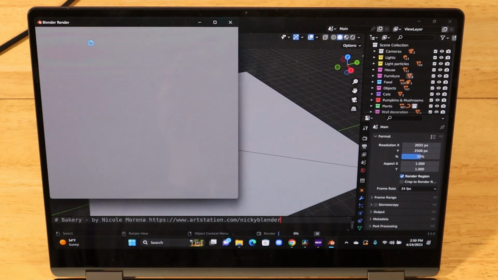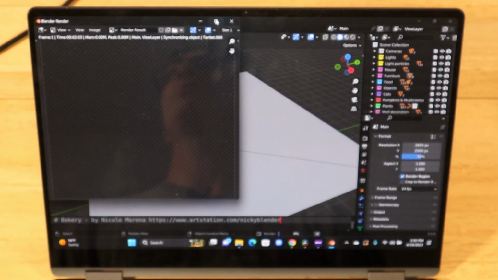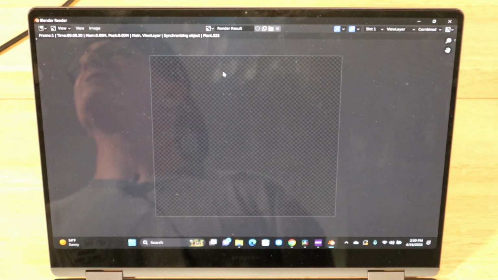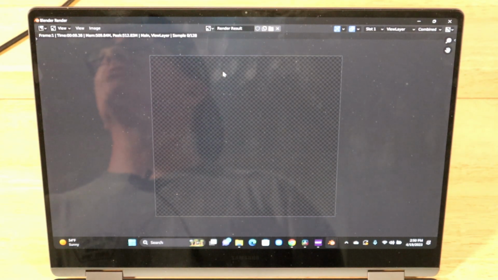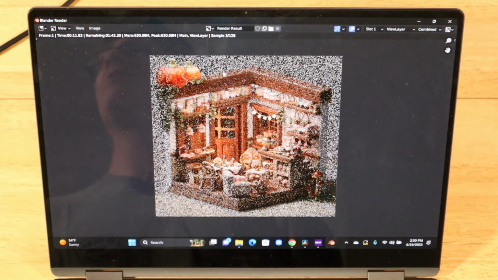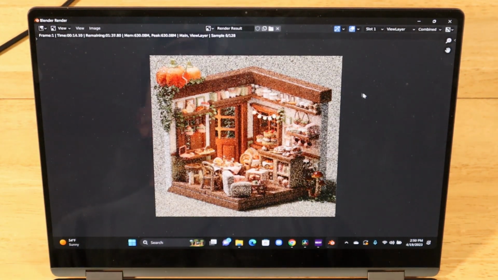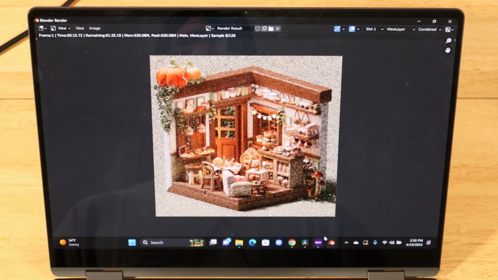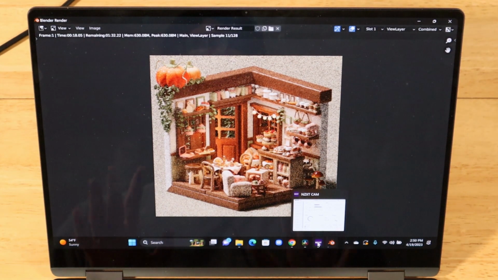We'll render animation. Let's go ahead and maximize this window. So it's starting on the first frame right now. And let's see here. Should get an estimated time here real quick. About 1 minute and 40 seconds for this frame to get rendered. And while this is going, I should mention too, this is in high performance mode. I am connected to power. However, I do notice when I have it disconnected from power, it doesn't make that big a difference, at least not in this mode. It just sucks through the battery really quick.